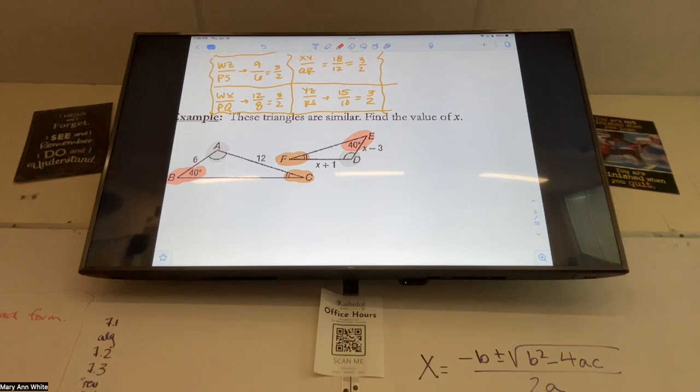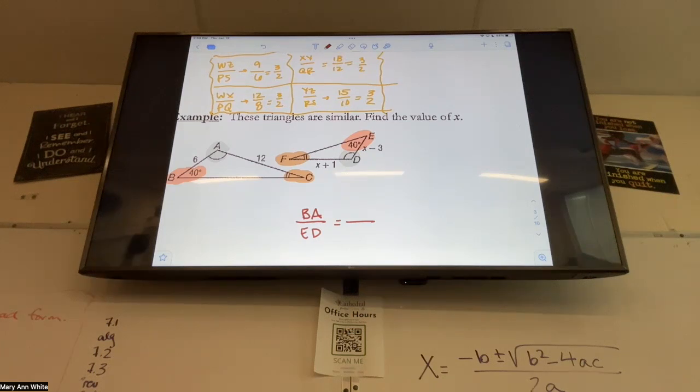Okay, we know the sides are proportional, so I want to write a proportion using the letters of the sides, and then we're going to plug in the 6 and the 12 and the X and the expressions and all that fun stuff. So this ratio is equal to that ratio. Give me one set of sides that are proportional to each other using their letters. BA, and ED. Good. So if we start with B, then I want E to go next to B, and D and A go together. So BA and ED.